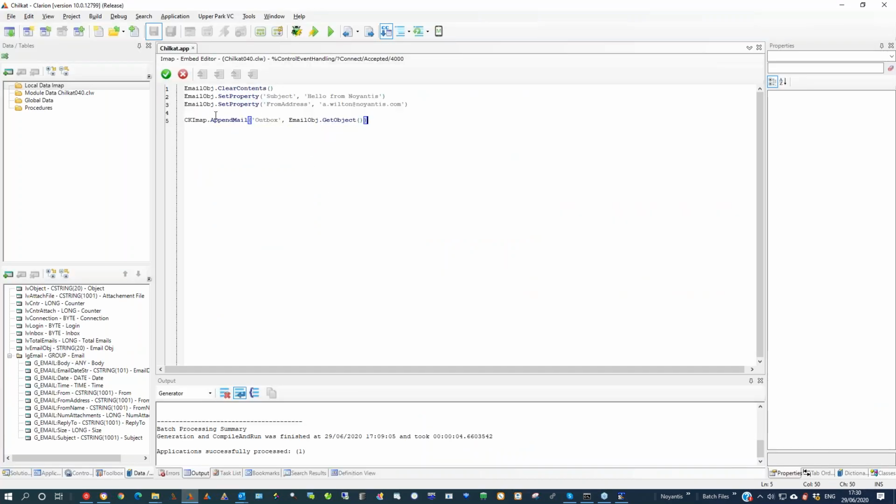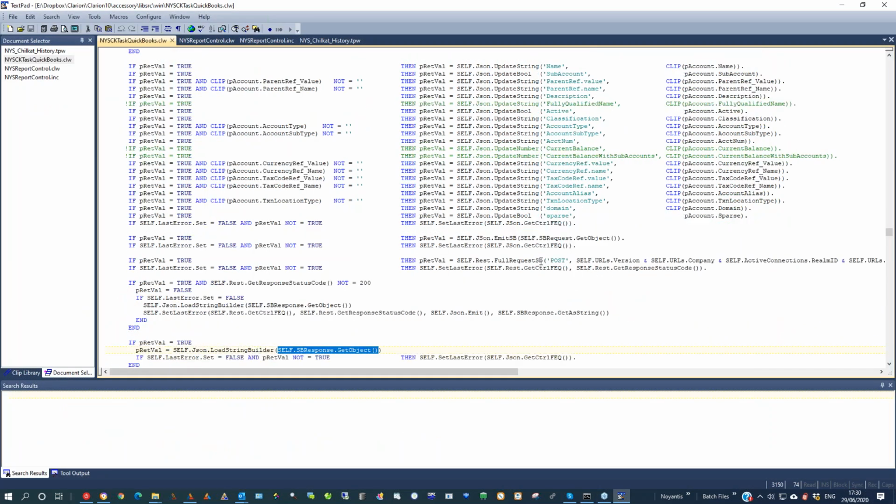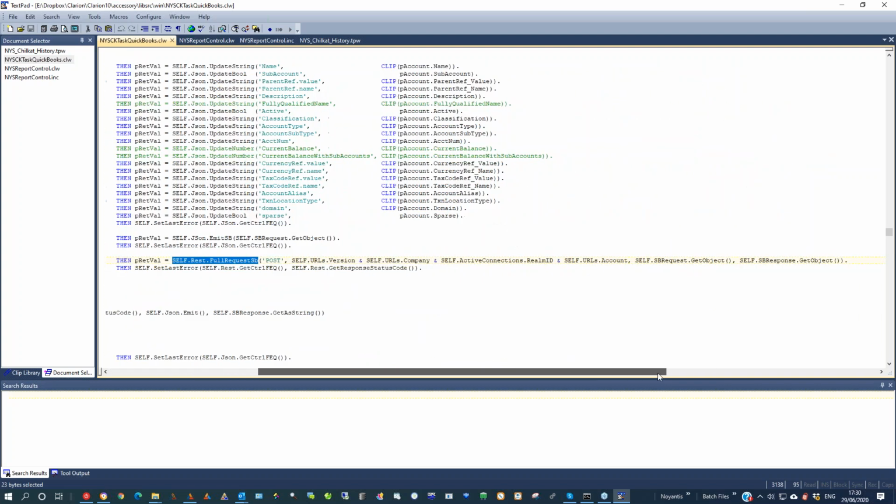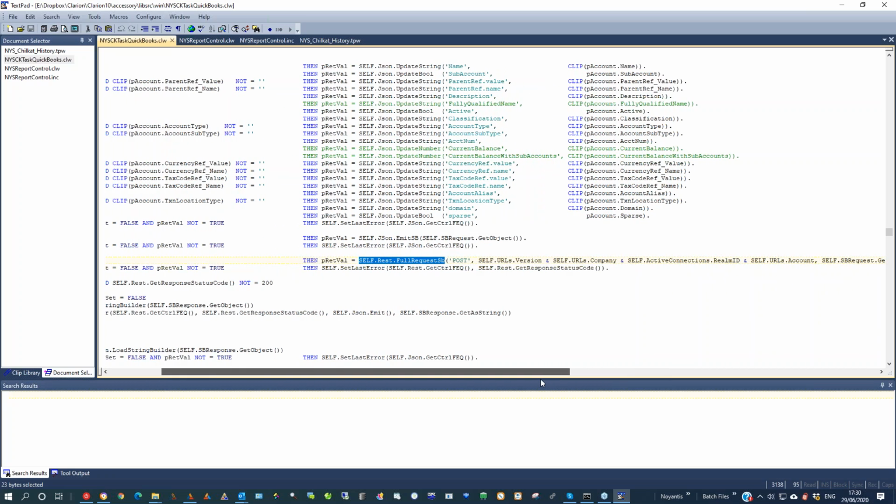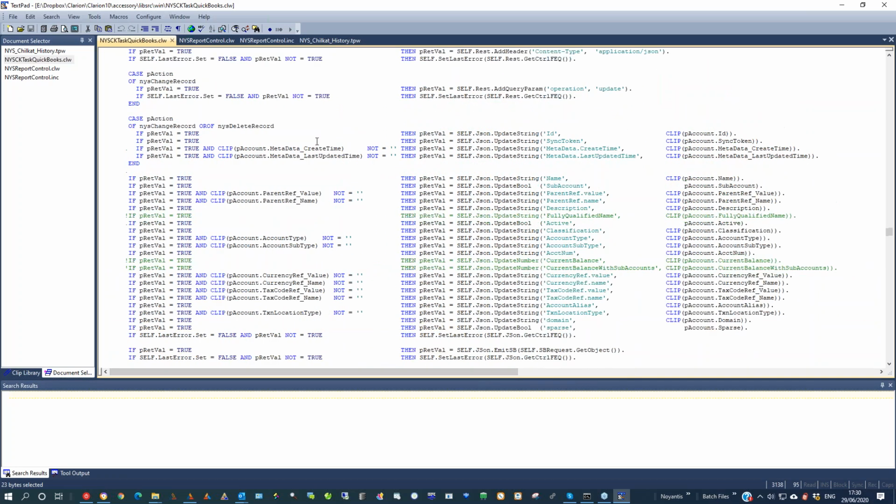if we just break it down, we're ultimately working towards doing a full request. If I go back to that, and the SB is a good one for the REST class. So we're ultimately working to that, which means we're going to need a path. That's no problem, we can build a path. Then we're going to need two string builder objects, one to handle the request and one to handle a response. So I have them declared and so on.